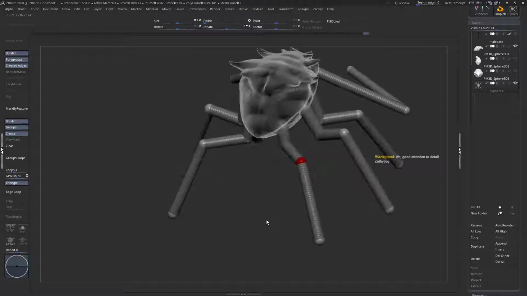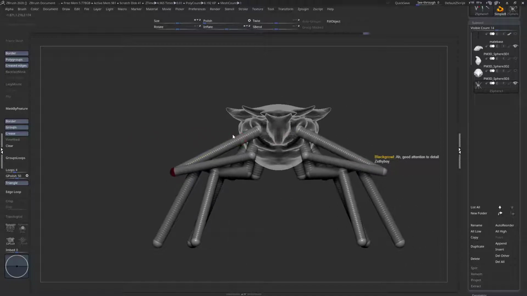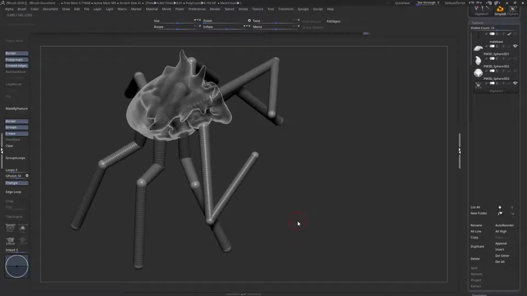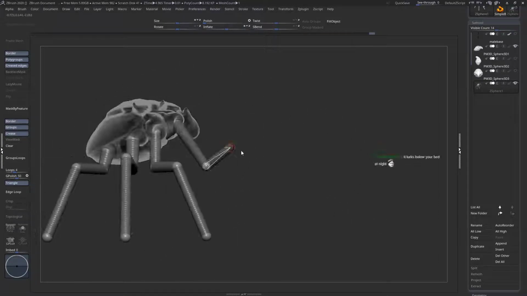I imagine this thing would maybe lurk at the bottom of a lake or on the ocean floor and just sit there and wait for fish to pass by and snap at them, like some sort of underwater sea horror.